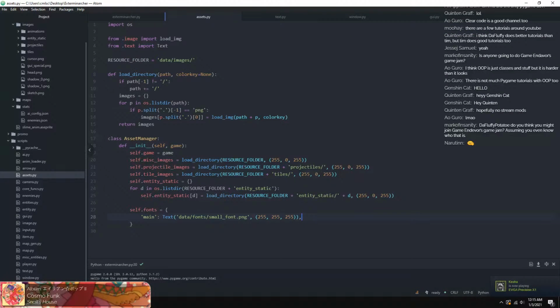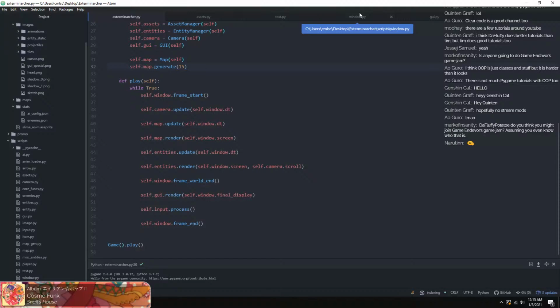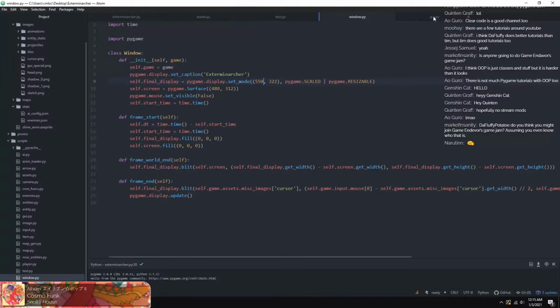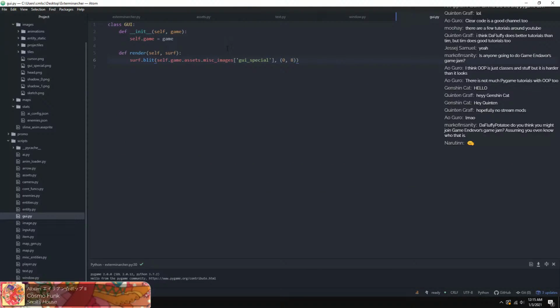I keep forgetting to turn off Steam when I do this stuff. So GUI needs to render a number. So self.game.assets.fonts main dot render.